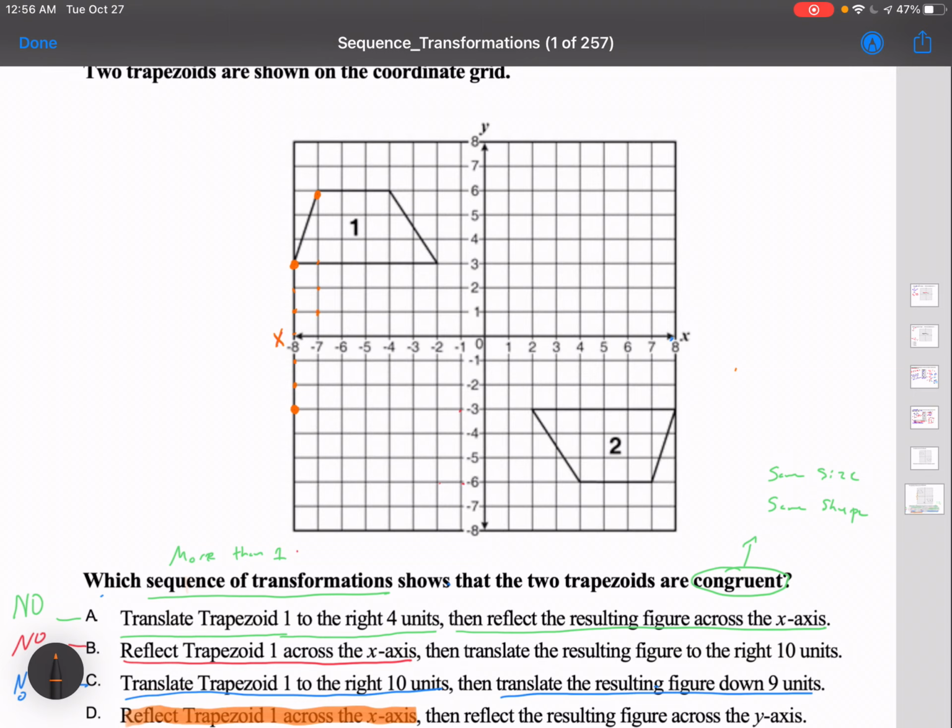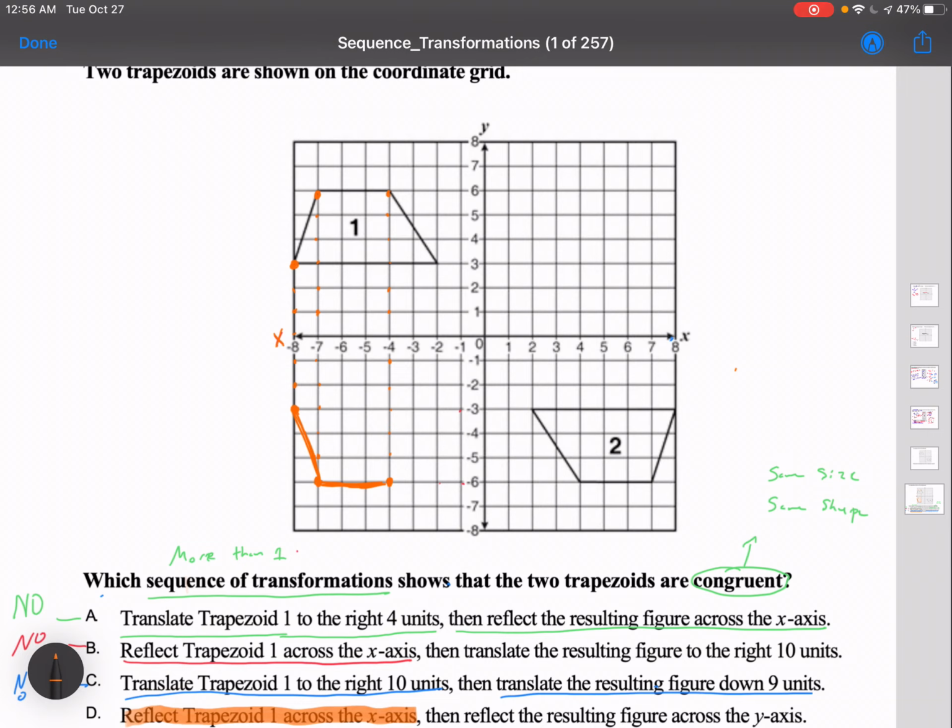Let's do it with this point here. 1, 2, 3, 4, 5, 6. So 1, 2, 3, 4, 5, 6. Go ahead and just connect my line. And then this one here, I'm 6 away. So 1, 2, 3, 4, 5, 6. So I need to do it down 6. 1, 2, 3, 4, 5, 6. Remember, we talked about reflections being the opposite. Think opposite. So if you go up 6, you need to go down 6 for that point.